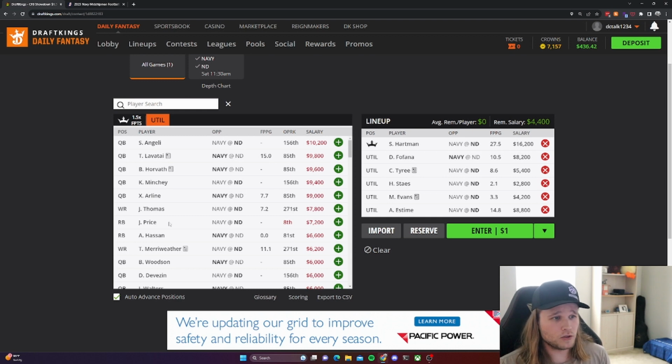So we have 4,000. So we're going to look here in this middle section and think about who do we want and how much do we need to save for him. So Merriweather and Thomas look to be the two starting receivers, at least. Now, we could afford Merriweather if we keep Mitchell Evans starting tight end. Now, I think this is kind of my base. I'm feeling good about this set of players.